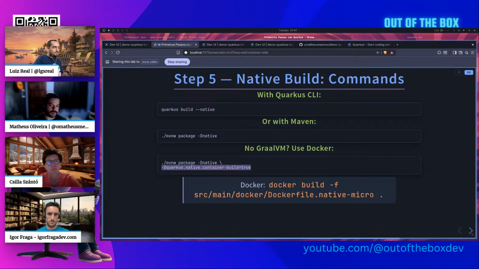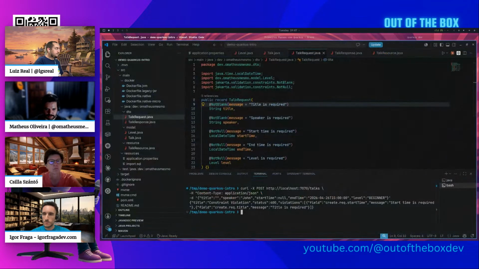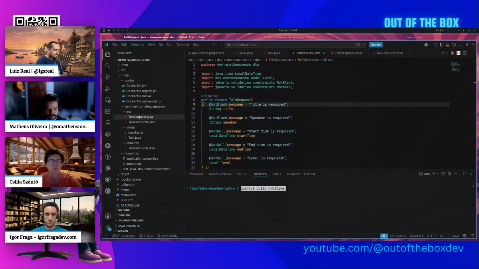But to be honest, I don't know if this is using the Dockerfiles or not. I really don't know. I think so, because they might exist for a reason, right? Let's stop my application and then I can... pronto, that's it. Quarkus build native.